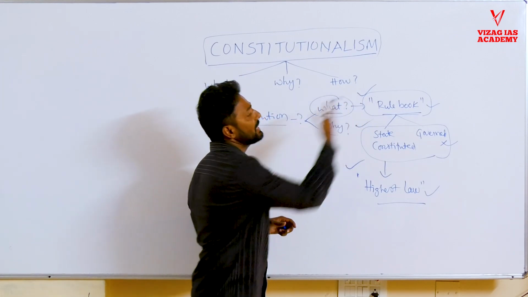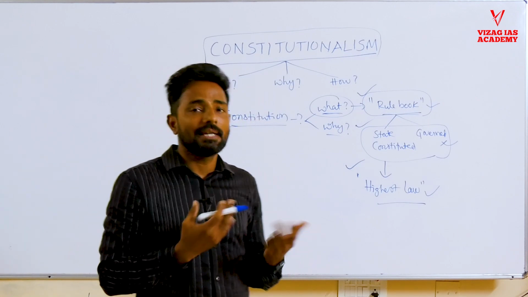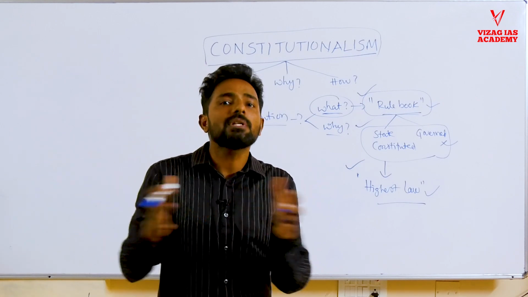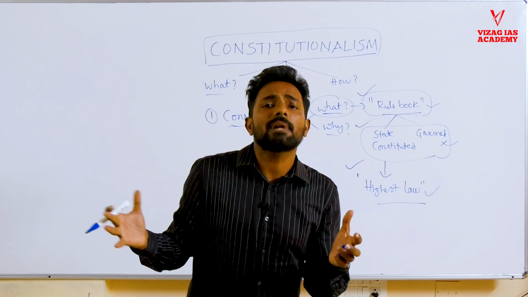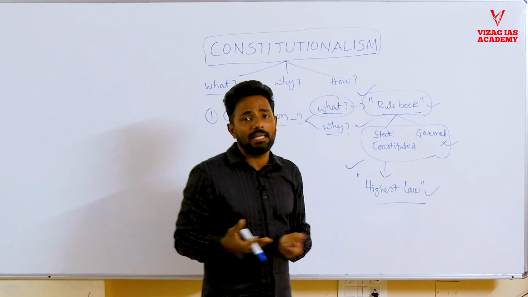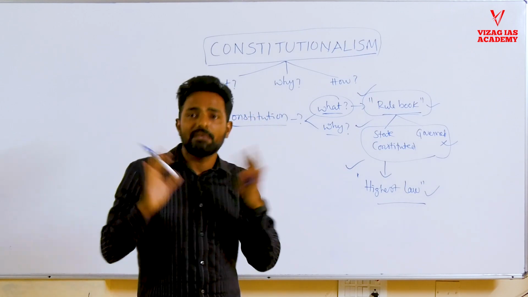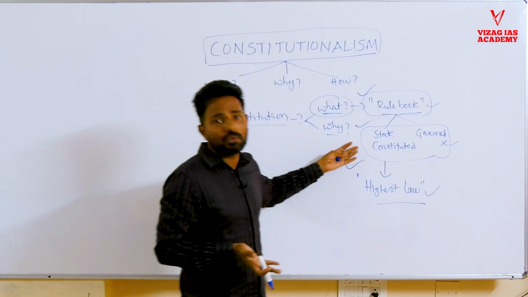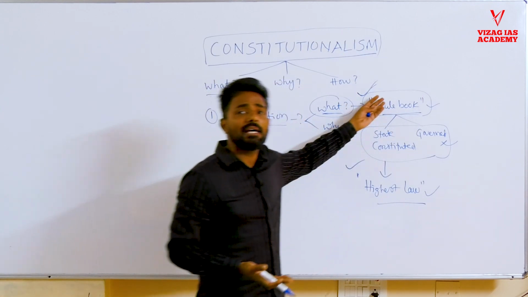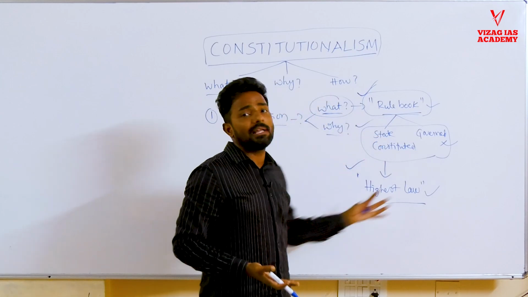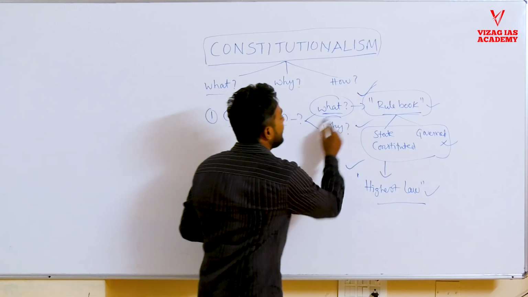What is a constitution? In simple words, it's a rule book. For example, if you are playing a game like cricket, the ICC has a huge book meant for cricket itself, with many rules for a simple game of cricket. Therefore, in order to run a country like India with vast diversity, we should also have a rule book. That rule book is called constitution. In order to play a game, we have a rule book. Similarly, in order to play the polity in the country, we need a rule book, that is called constitution.